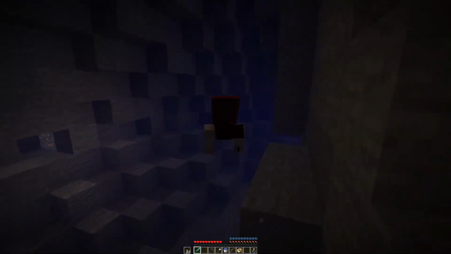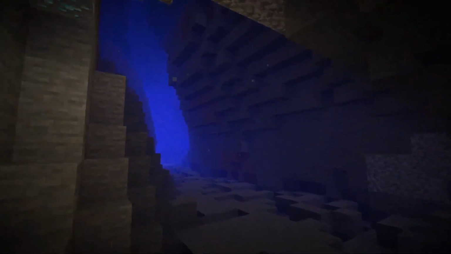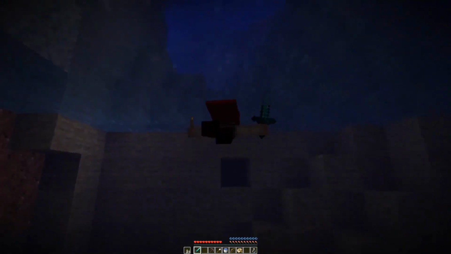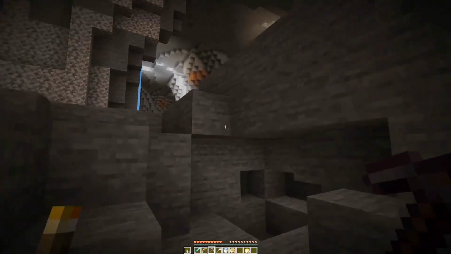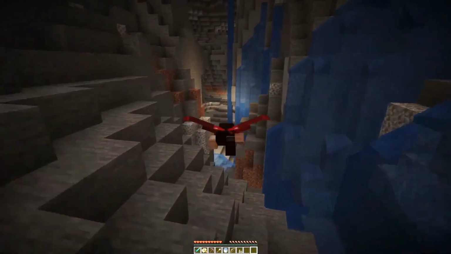And even here, you can see that there's some water underground. Yes, we added something we call local water levels. So one cave might have a cave lake, and another cave might not have that one. This also means that we get naturally generated waterfalls, which is so pretty.